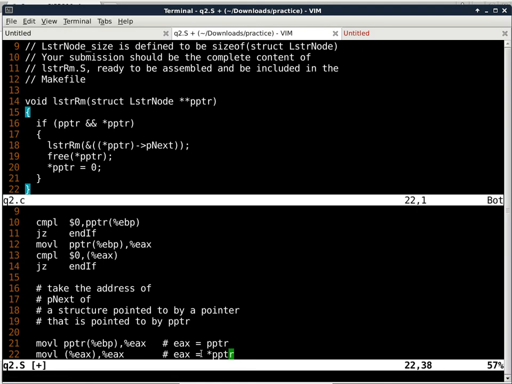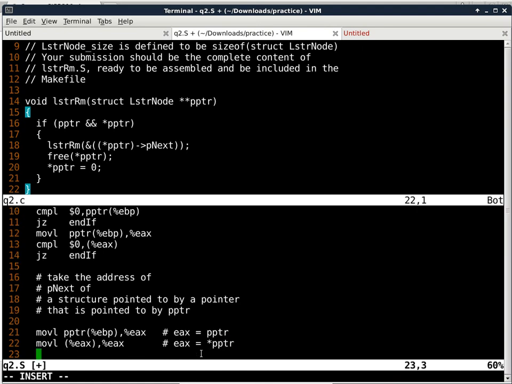Is that okay? So we're working on it one step at a time. No big leaps here. So at this point, EAX is a pointer to a structure already. It is not a pointer to a pointer anymore. We just did a dereference to take care of that.